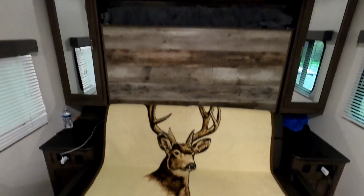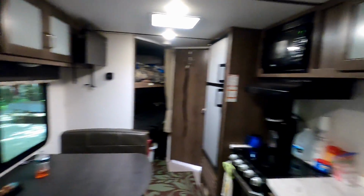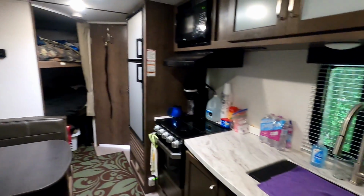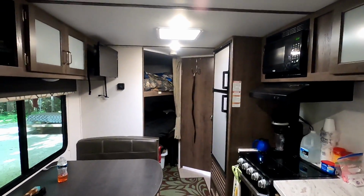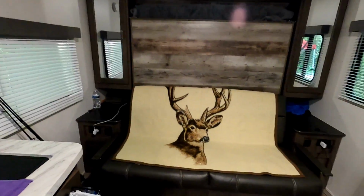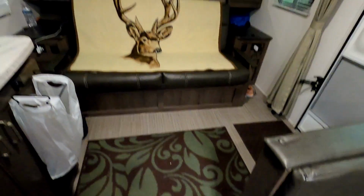Now, as you can see here, got a Murphy bed. What makes this awesome is this camper doesn't have any slide outs, okay? So that's what the advantage is to having slide outs, because they slide out and give you more room. So we wanted it to go a little bit lighter, but we still wanted some room, you know, some room to sit down and move around. And this is what this gives you, okay? I got a couch, and I got all kinds of leg room.